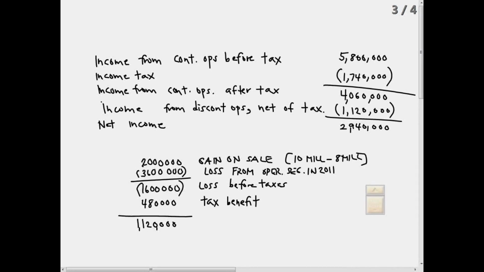Now, that said, if this thing were positive, if we were still making money from this segment, then what would you really need to see in order to think this was a good sale? If this segment was very profitable, would we want to sell it under most circumstances? No. What would be the conditions that we would be willing to sell it? Well, this number better be pretty big, right? We're going to make some money on it. There's nothing wrong with selling something profitable, but you don't want to sell something profitable unless you're making a lot of money for it. So it's a good idea.